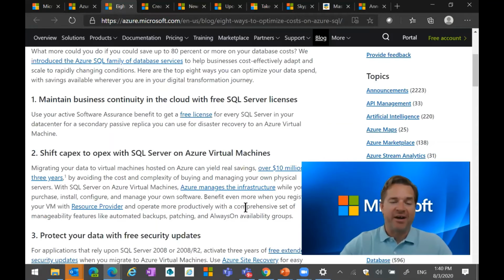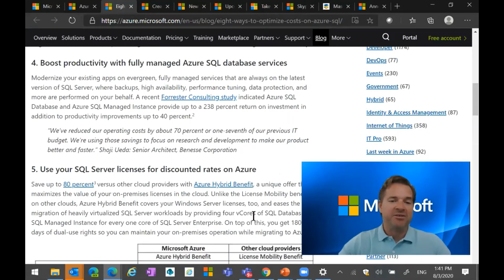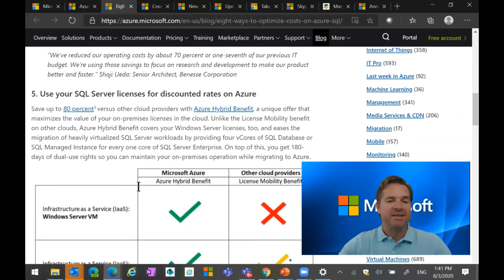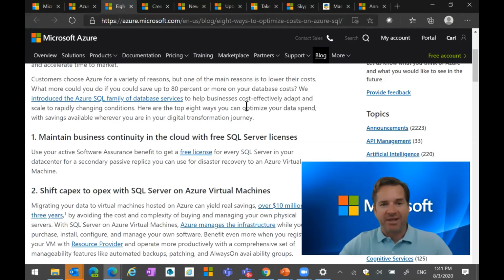The reason I found this valuable is it does document some really common use cases and scenarios on how one can save money in leveraging cloud, and in particular Azure SQL, from leveraging the hybrid licensing updates and the ability to bring your own licensing, to free security updates, and just a fully managed database service in the cloud and the conduciveness of that to reducing your overall costs. So definitely worth the read to refresh your memory on some of these points. And a lot of this is applicable to not only SQL Server, but other Microsoft technologies as well.